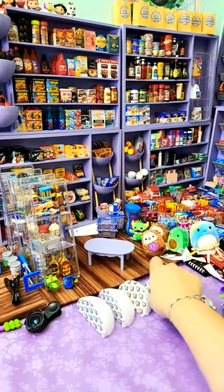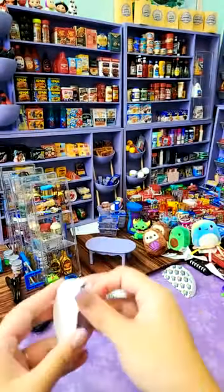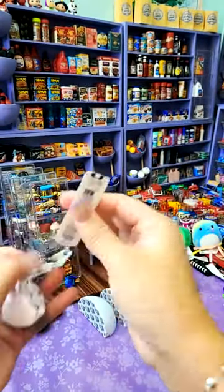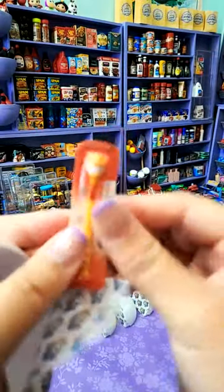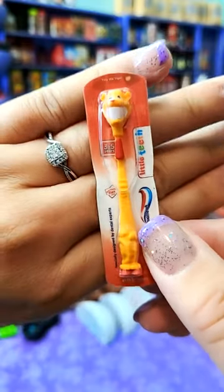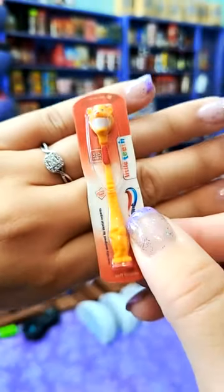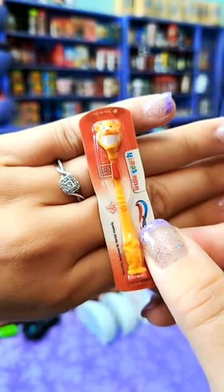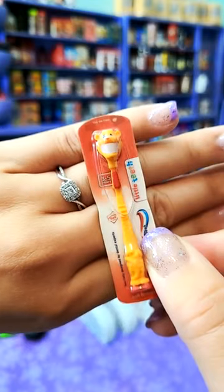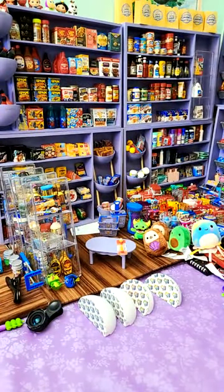Okay. Let's do 4. Here we go. The little monster back here, he is from Soda Cats. You guys, it's a UK exclusive, the first one. It is a tiger toothbrush. Look at him. What is it? Tilly. Tilly the tiger. He's so cute. All right, you guys, choose 1 through 4.